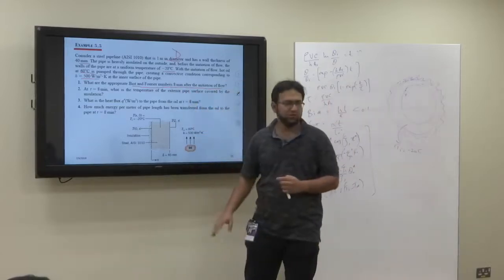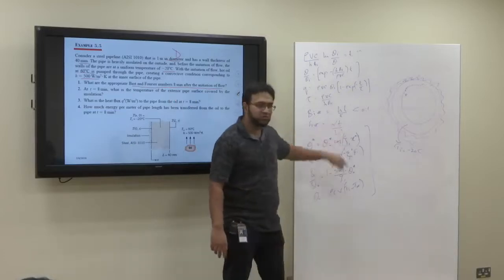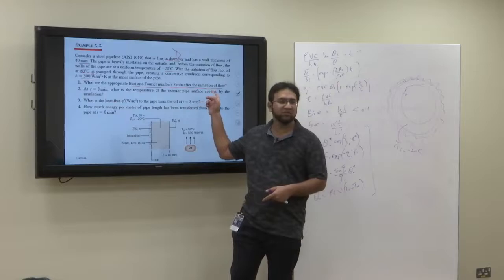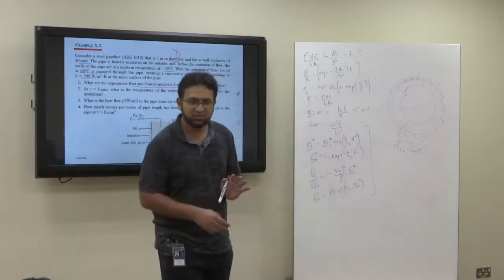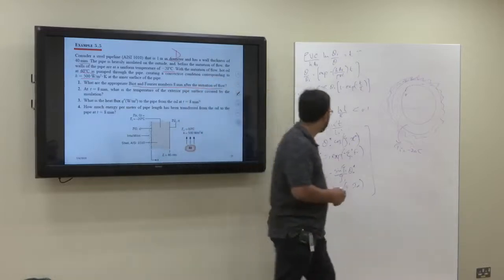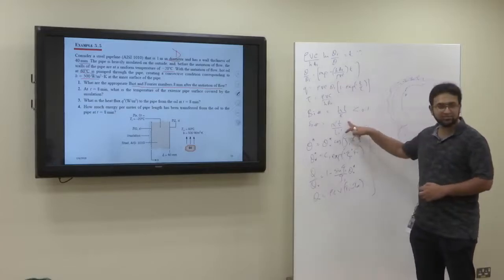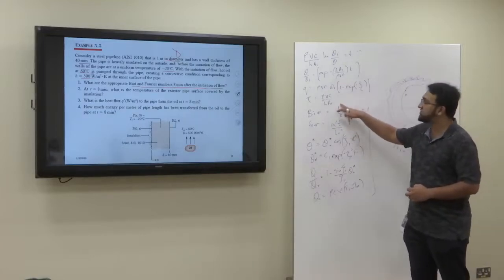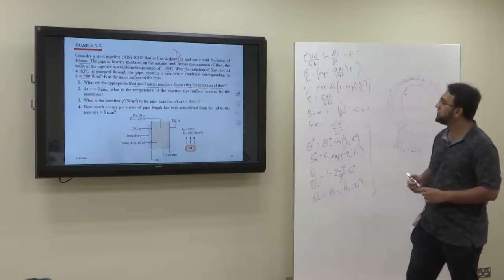So they want to know the Biot number and Fourier number 8 minutes after. Look, the formula for the Fourier number has time. That's why they said 8 minutes after the initiation of the flow. But for the Biot number, you don't need time. Time is there only for the Fourier number. So we have the formula for the Biot number. It's hL upon k, right? h is given. k is given.